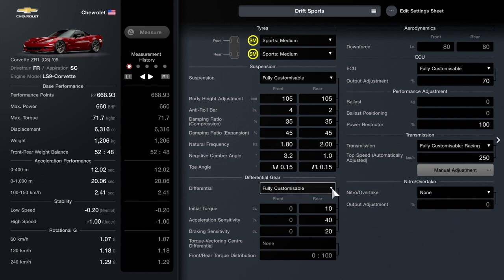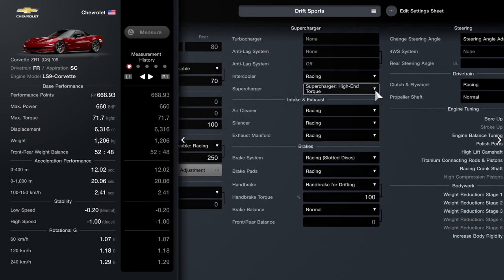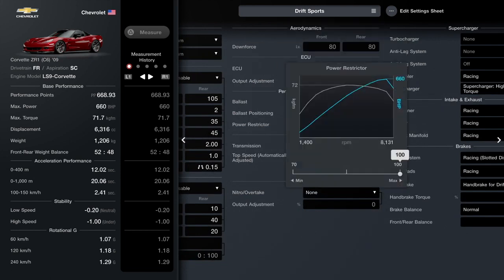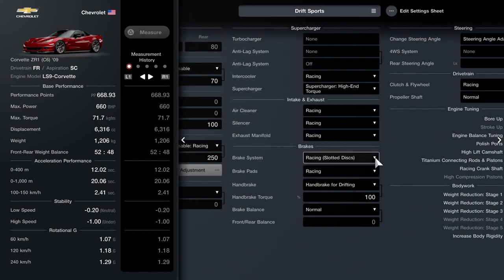Fully customized LSD, and this car has all the tuning parts on. I just adjusted the ECU down, as I did mention. Maybe I should have adjusted the power restrictor, who knows. I did buy the power restrictor after I did the setups. Fully customized racing transmission once again on 250. Did not do any manual adjustments. That's it. Of course, steering angle adapter.